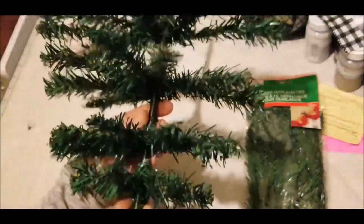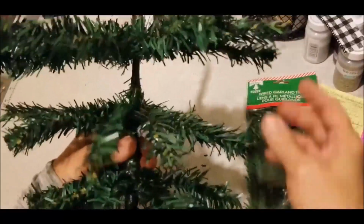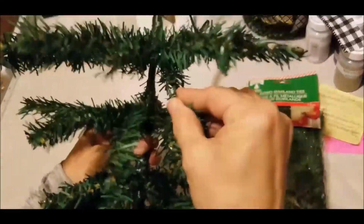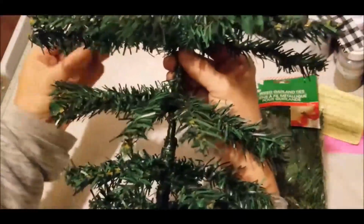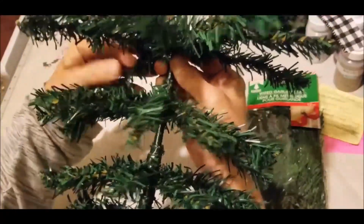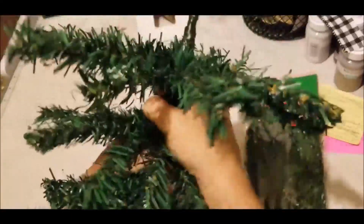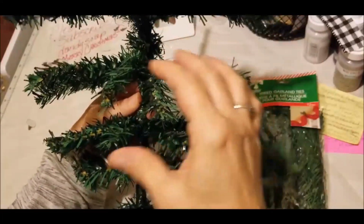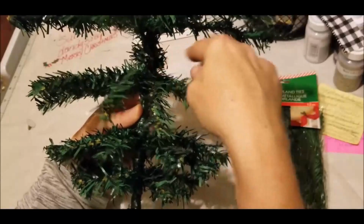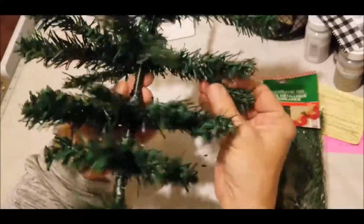Now, what you'll do is you'll take and spread all of your limbs straight out, just like I've got right here. If you don't have the garland ties, like I said, take one of these limbs, and I usually take one from the rear, and I look and see which one's the longest, and this is kind of the longest. And you will literally bring it around that post and just wrap it. That's all you're going to do, that one little branch. You go to the next set, and you'll do the same thing, and that will help fill in that little blank you've got going there, to the point that you may not even use the extra garland ties.